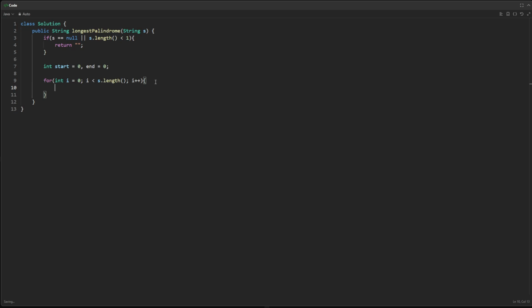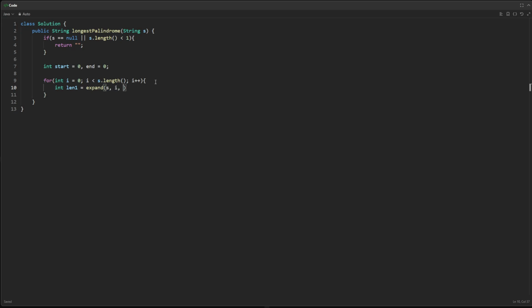And in here, palindromes can come in different lengths. They can be odd or even. So we're going to write an integer for each, reserved for odd or even palindromes, using the function expand, which we'll be writing later.